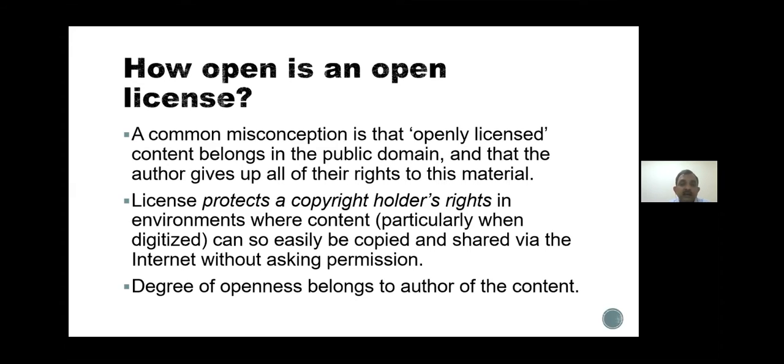That person will decide how much openness there will be with my material. The question can be how we can associate a license with our material. The basic thing is that an open license doesn't mean that it is in the public domain, where anyone can do anything with it. We need to see how open it is. And second, we also need to understand that the copyright holder is still there, but that individual has given us some permission to use the material without bothering him or asking him every time.